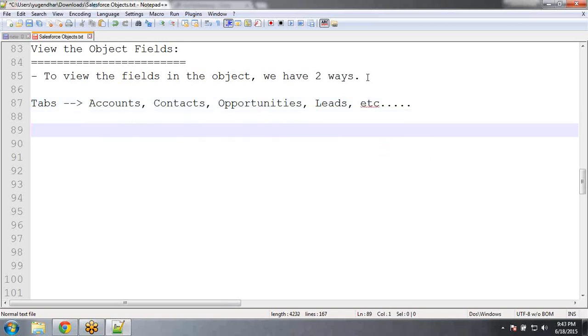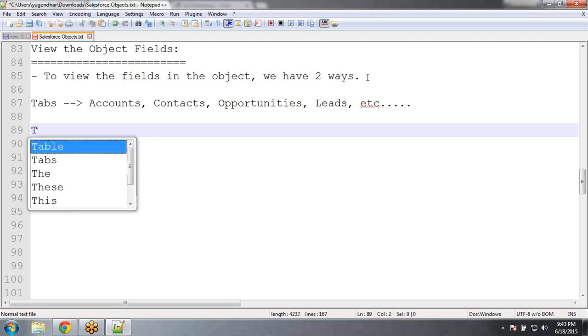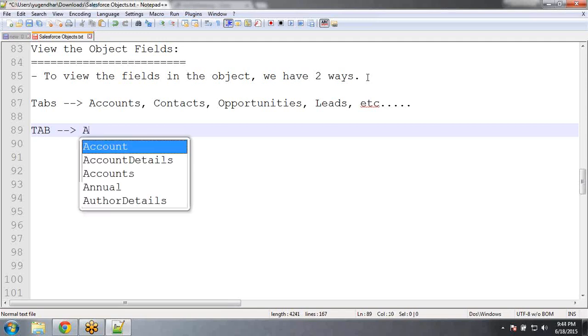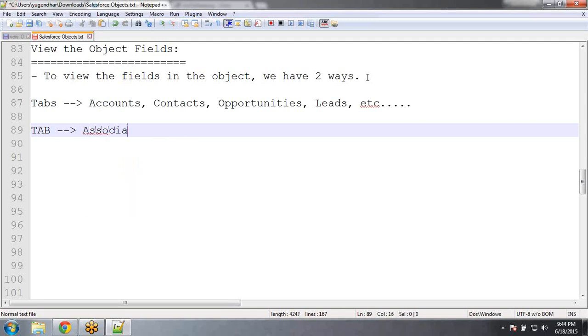Each and every tab represents a user interface by which the user can manage the records in the associated object, because every tab is associated with an object.